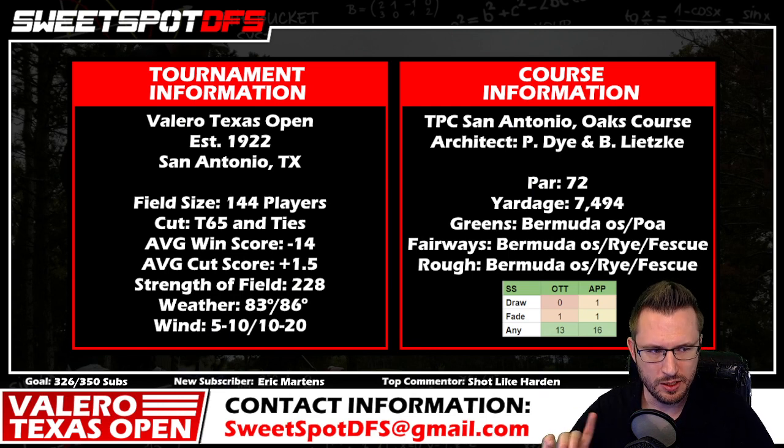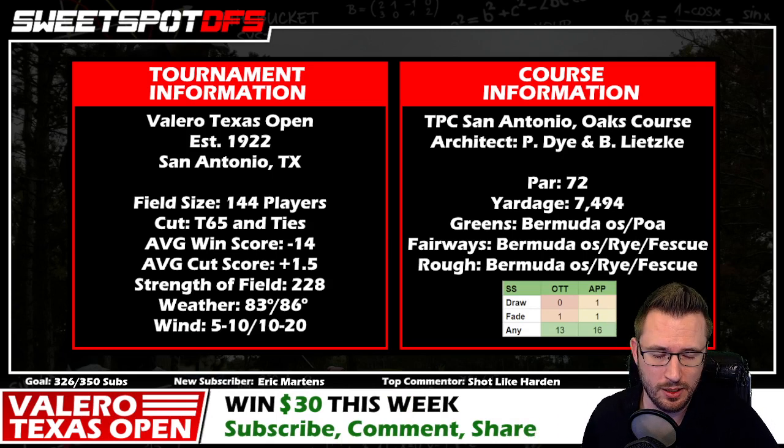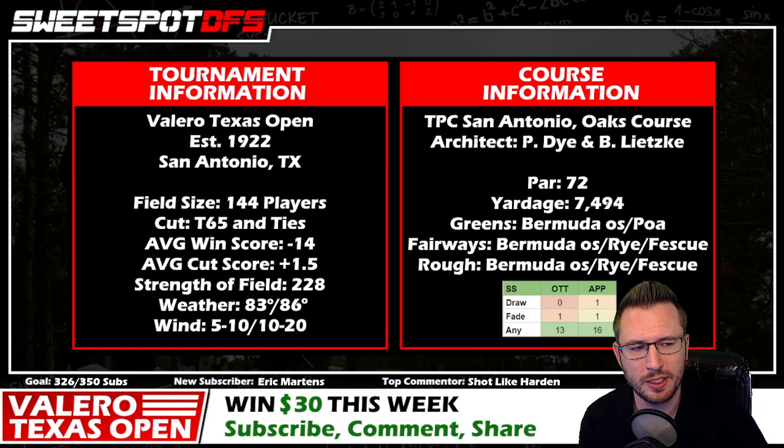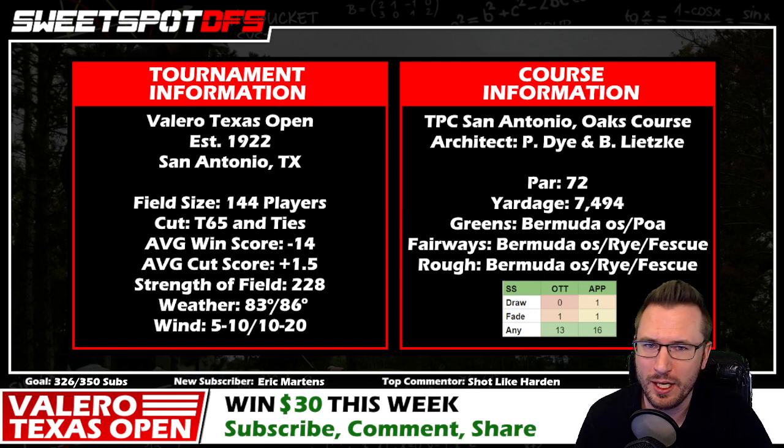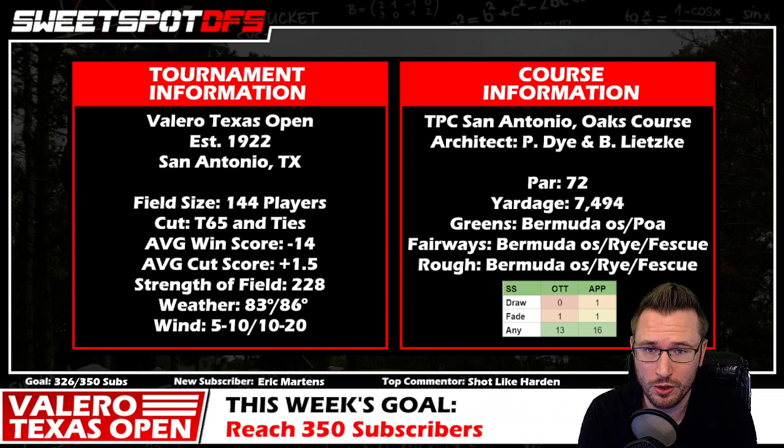I cut some of this out during my preview video. If you can tell, the architect listed as Pete Dye and Bruce Litsky is incorrect. I have to admit, I was copying it down really quickly. I do have this in my database correctly, but I decided to go wiki it right away, and I pulled the first course, which is the Canyon course. This is the Oaks course. It's not a Pete Dye golf course, it's a Greg Norman golf course. So if you looked at this yesterday or during the preview video and thought that's not correct, you are correct.